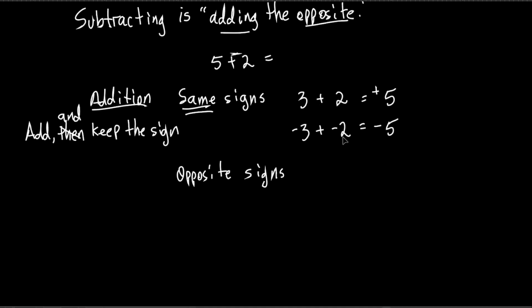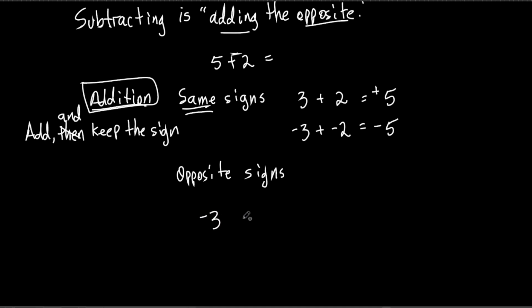So again, what's the rule? You add the two numbers and you what? Keep the sign, okay? Because they're both the same signs, because this is the rule when you have the same signs. Everybody got it? Okay. Now, what if the signs were opposite? Again, this is all addition, okay?